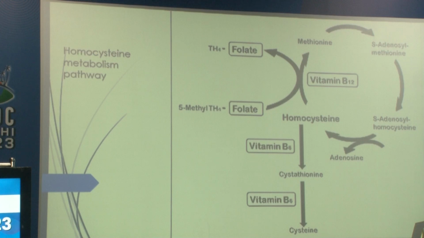The homocysteine that accumulates is either recycled back to methionine or converted to cysteine. If that doesn't happen, then hyperhomocysteinemia occurs, which is related to NAION when there is a mild or moderate elevation. When it becomes a severe elevation, it becomes homocystinuria, and that occurs only when there is an inherent genetic defect in the enzymes involved in this pathway. Hyperhomocysteinemia occurs due to deficiency of the cofactors, basically B12, folate and B6, which is mostly due to dietary and environmental factors.